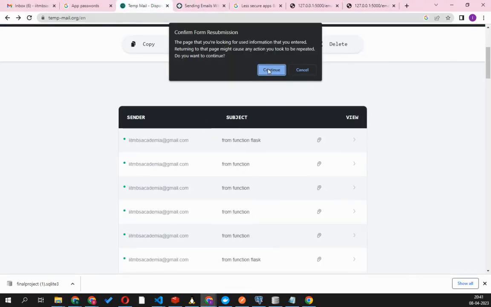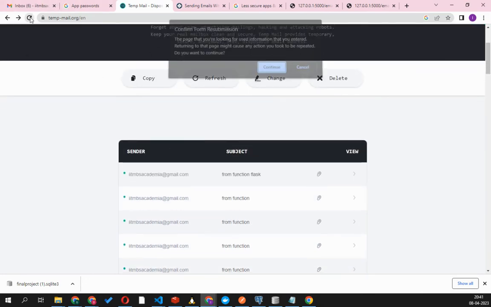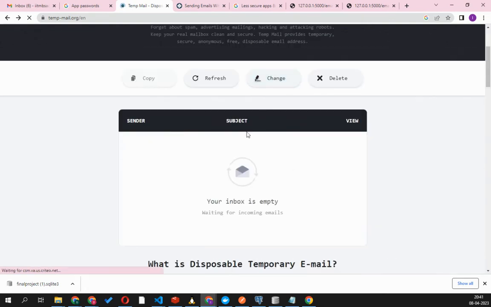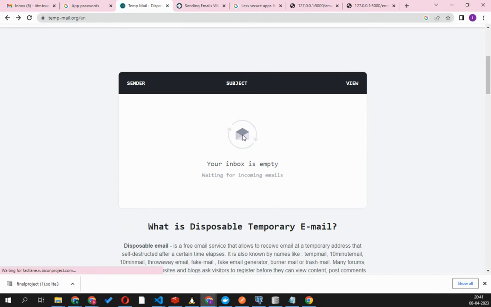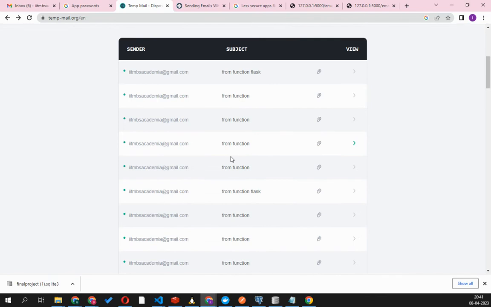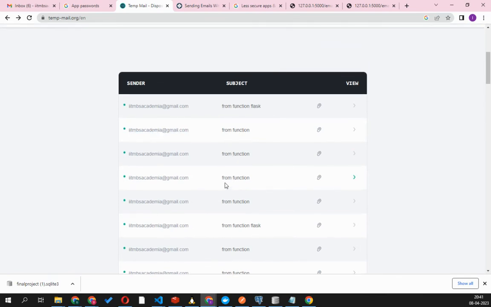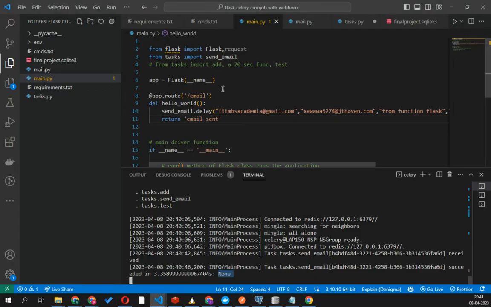So it should be like from Flask function. Should be second time. Yep. Okay, so I can see a lot of things here. Let me just do one thing.